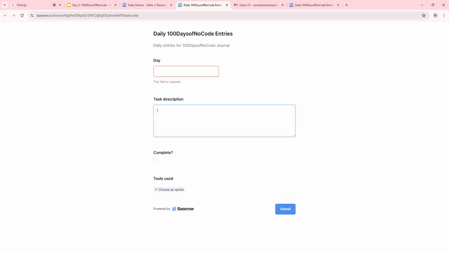So day number 3, task description, whether it's completed or not. Then we can use the tools used. So if you add that, it is just like on the front end of that, and everything will be added there. So it's a good one, right?